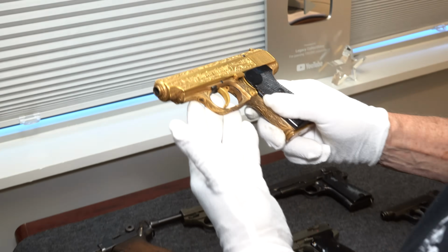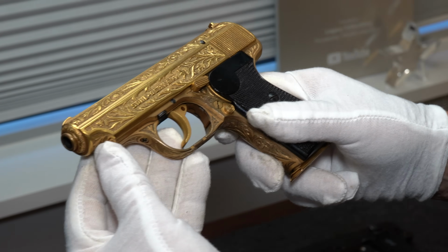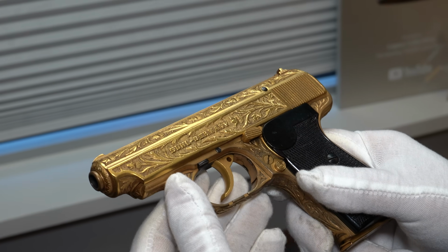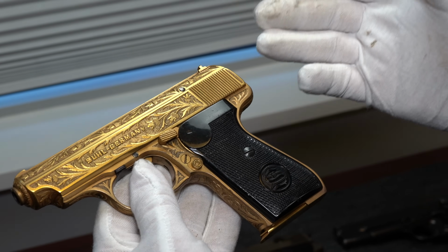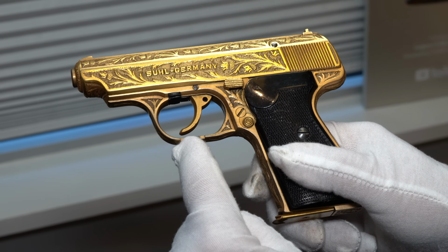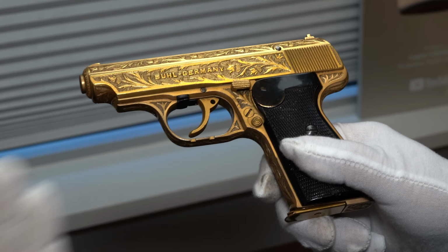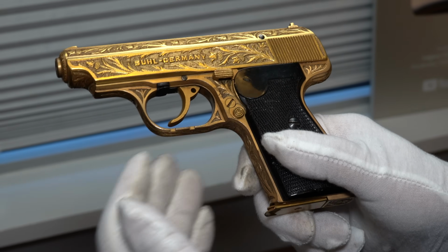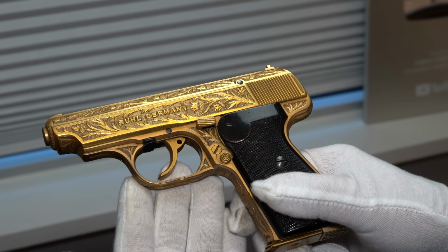Now here's the last one I wanted to show you, and actually this was just in a video, and I asked for information. I got a lot of feedback. I did hear from Jim Cade. I heard from other people. What we know for sure, this is a late war gun, 1945. I mentioned those notches. I said this must be a late war gun. And most people said most certainly 1945, probably still in the factory when the GIs came in.